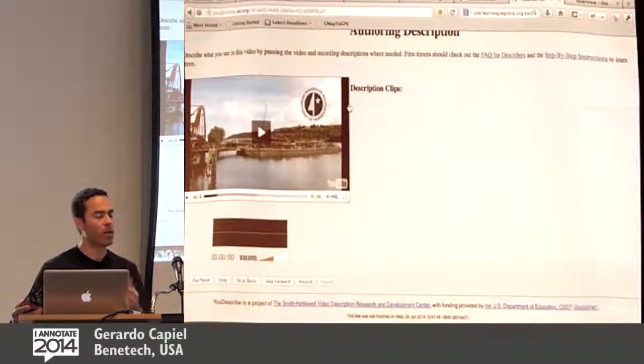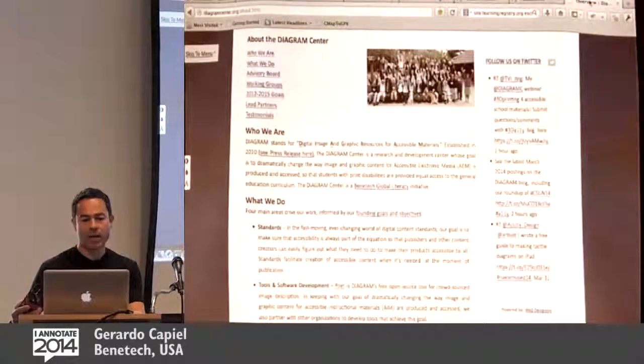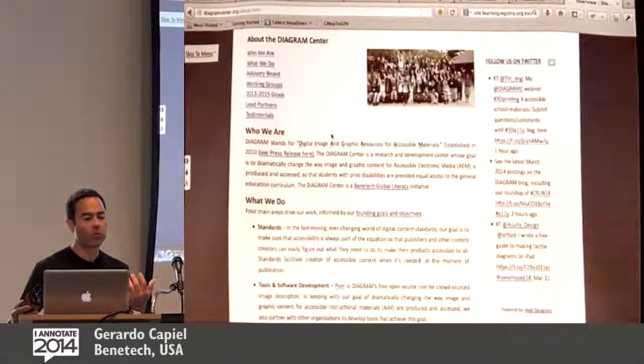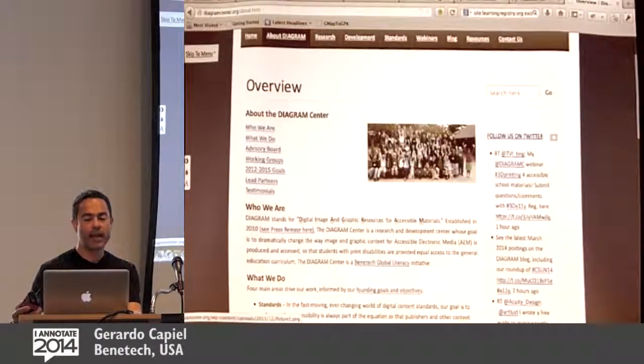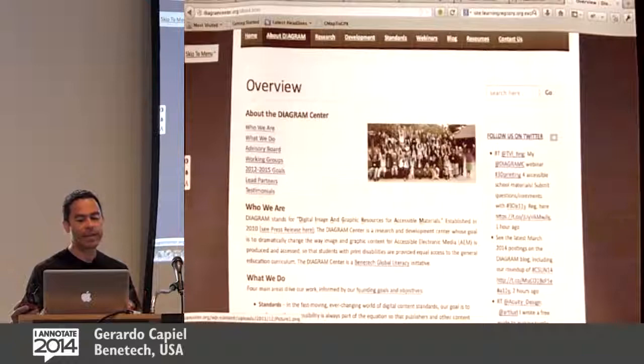If you think about it, you could generalize this as video annotation. And then the final example that I want to show you is another tool that I learned about a few years ago. It actually went defunct for a couple of years due to lack of funding, and then someone funded it and it's been revived. It's a Firefox extension that's quite popular among the blind and vision impaired community. One of its features is that someone who's blind can ask someone who's sighted to essentially describe an image for them with this tool.